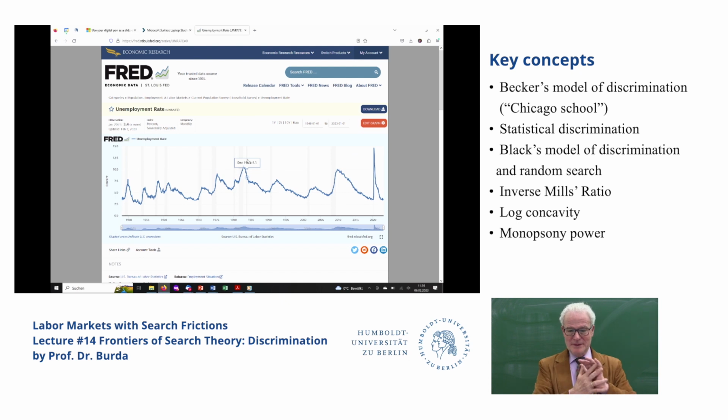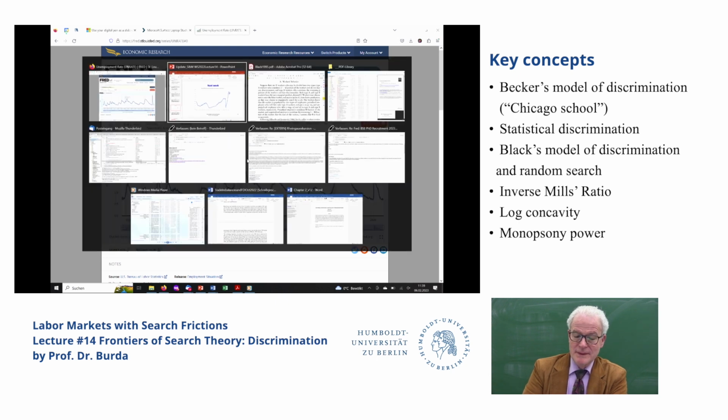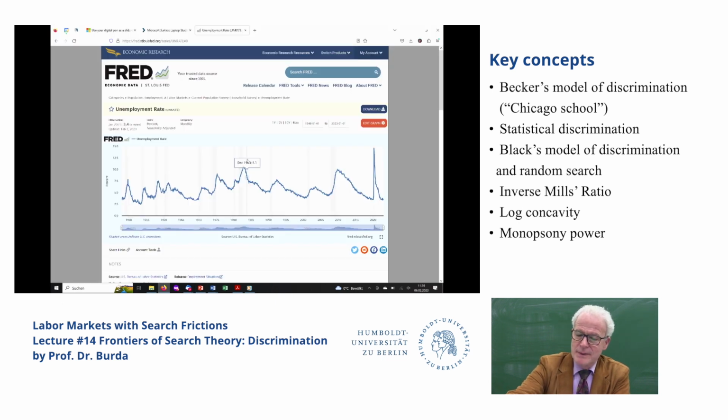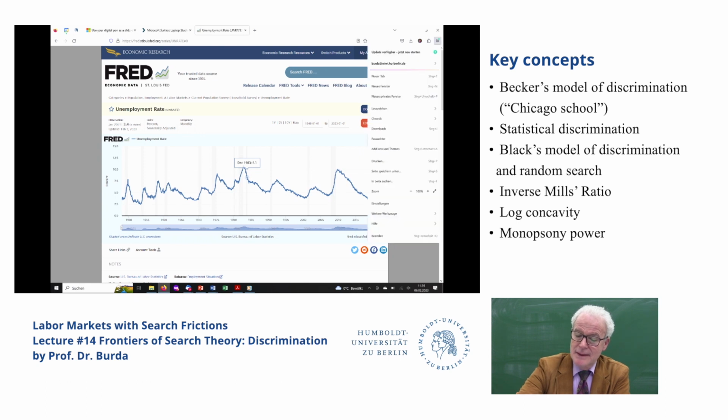Okay, so that's unemployment. That's U in the United States. In Germany, it didn't rise as much. It didn't rise much at all, but V did move. So next week I'll produce the theta for Germany. But the interesting thing is to look at the other one, because it's not just U. It's about V divided by U. That's an excellent measure. I was really inspired by this last night. It's a really inspiring picture of labor market tightness in the United States.